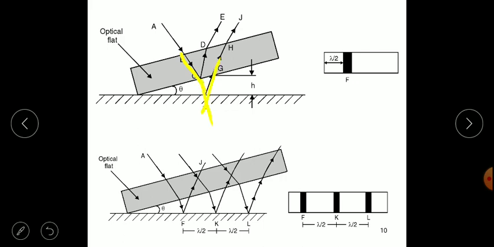CF and FG will be its first path, and again it will move in this case. But at the same time, another same ray will be reflected, some part of that, or we can say partial light will be reflected through the bottom surface of the optical flat. So due to this we'll get two reflected lights, and some part will be refracted over here.